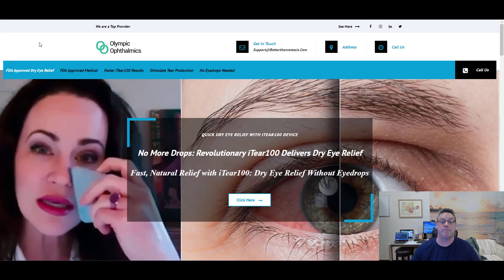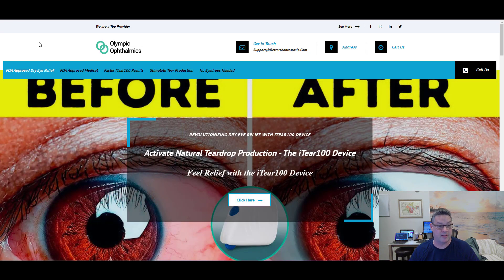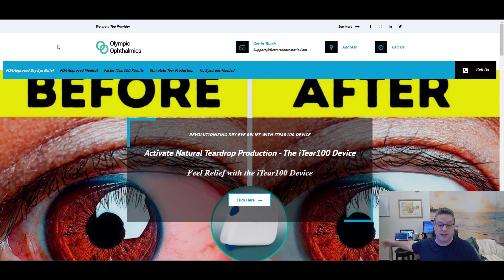So this is a custom product — the guy built his own. The idea is curing dry eye and being able to create your own tears naturally by running this device on the side of your nose. It'll buzz a little bit, your eyes water, and your red eyes disappear — no more scratchy, itchy eyes. And you don't need to use teardrops, which is good because teardrops don't teach you to cry; they do your crying for you, so you become reliant on them.